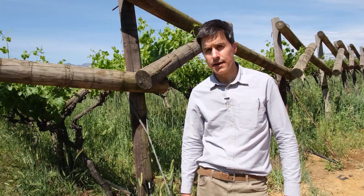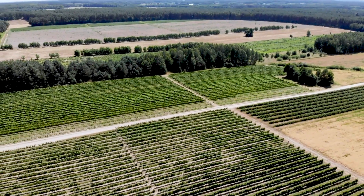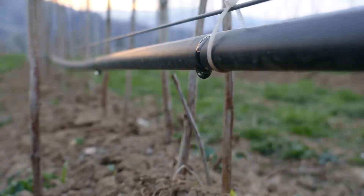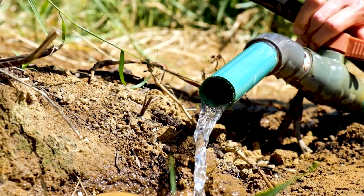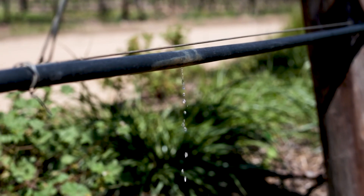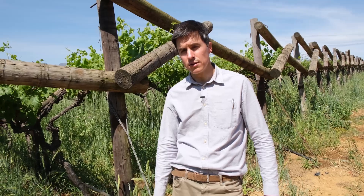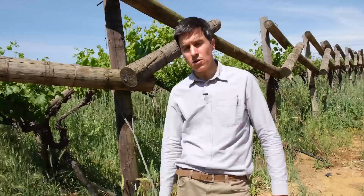The DFM system measures soil moisture at different root zones and gives recommended irrigation hours and frequency based on that. What we have found over the last couple of seasons is that we can move to less frequent but longer irrigation cycles. The idea is to fill the soil profile with moisture and then naturally let it dry out again to a level where you get root flush and better root development. That also forces your vines to go and look for moisture deeper within the soil. We have also been fortunate to have the Agricultural Research Council conducting an irrigation trial on the farm, which has helped us fine-tune the settings on our DFM system to get down to the minimum level of irrigation where you don't see any stress in the vineyards, without impacting yield or quality.